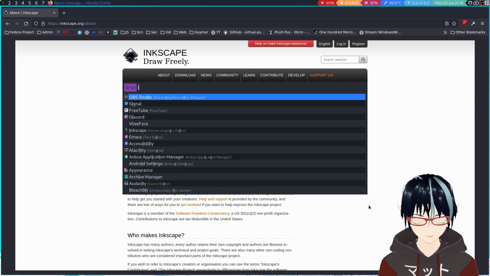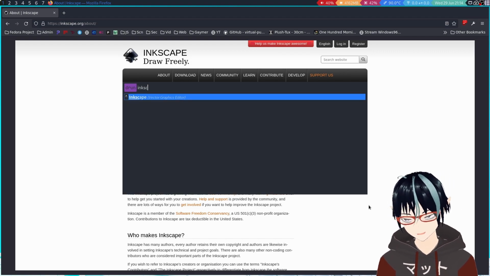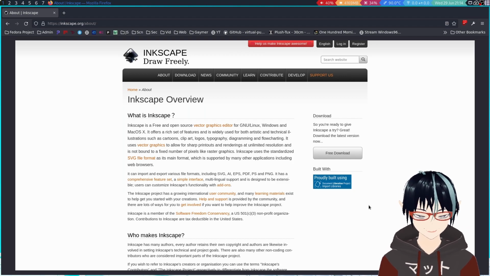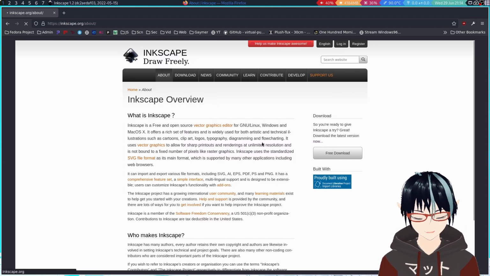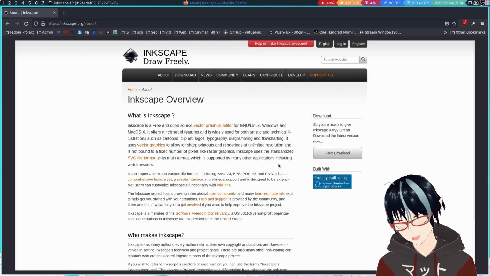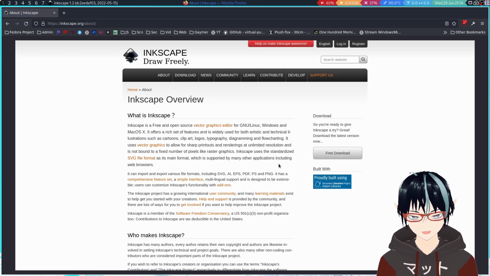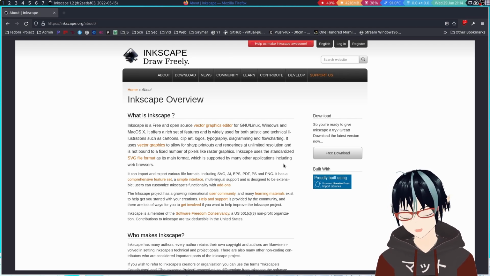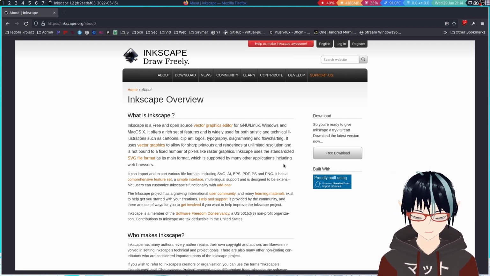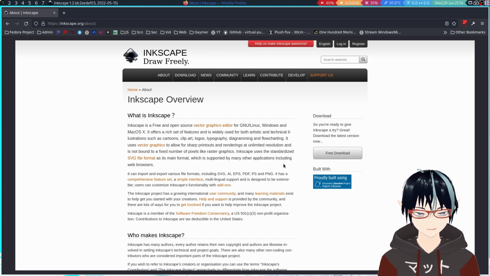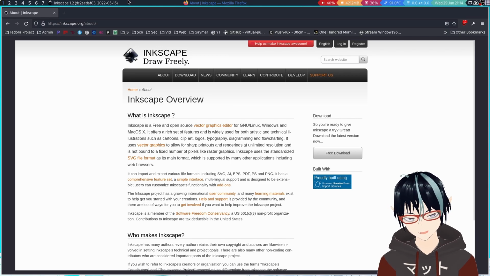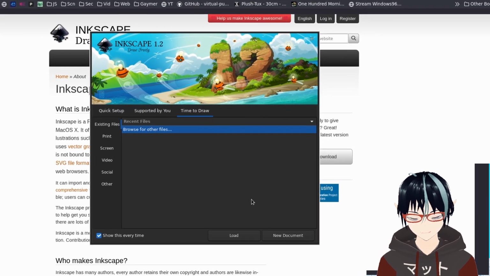So one thing I did is I actually took the time to try to learn how to use Inkscape, okay? And if you like, you can download Inkscape from their website. If you're on Windows, you should download through Chocolatey. But if you really need to, you download it from their website. If you're on Mac, you can download through Homebrew. I've used the Mac version before, and if you want to use the Linux version, I download the Flatpak, but you can do whatever you want. Sure your distro has it.